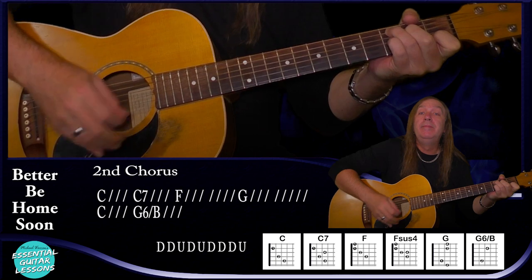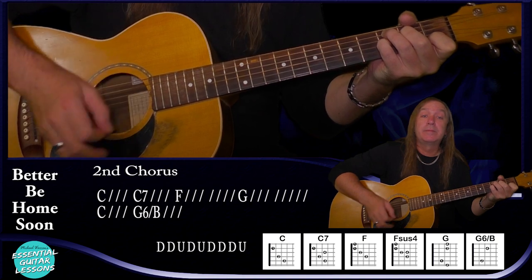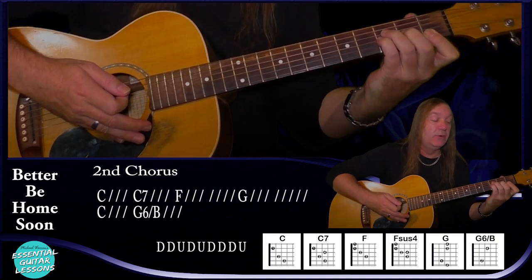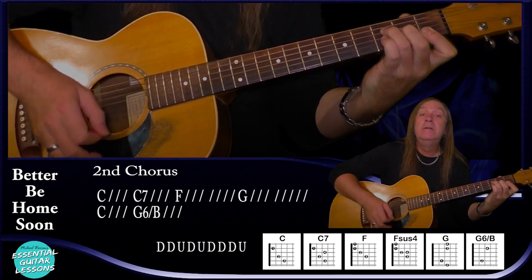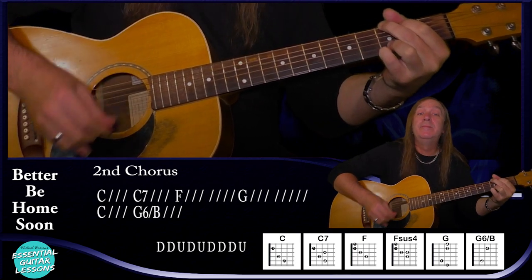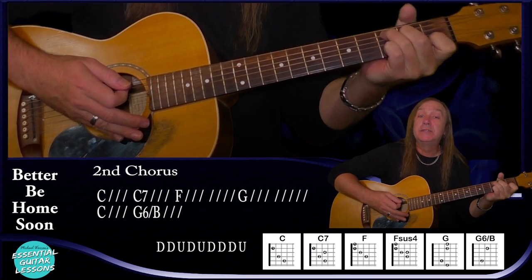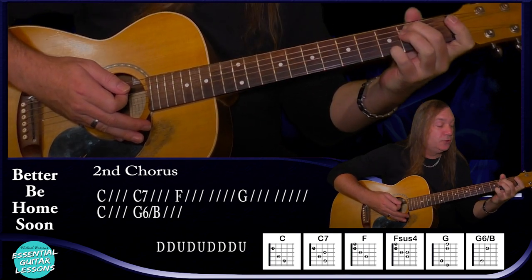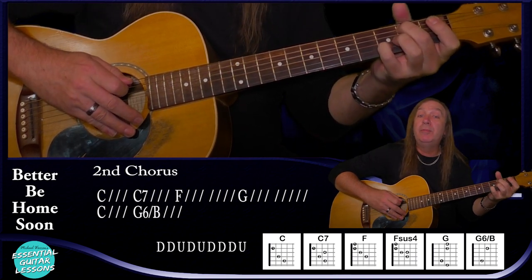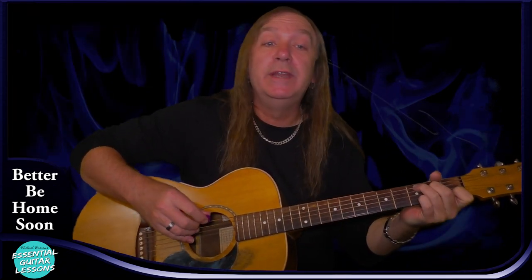So our second chorus, all the start stays the same, C for a bar, C7 for a bar, our F for two bars and adding our sus 4 in there, our G for two bars, our C for a bar. So you can see it's all the same, and now we go to our G6 over B, and we do that for a bar. So let me play that chorus for you now.